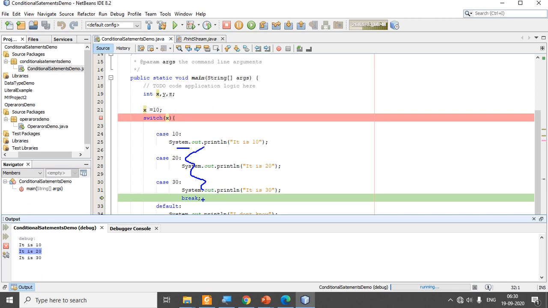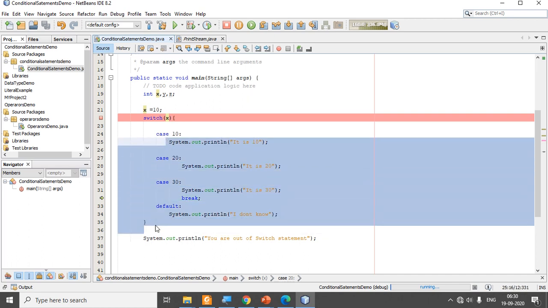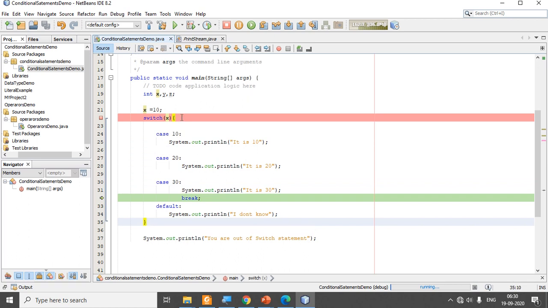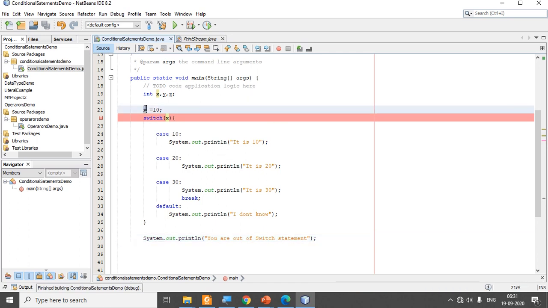And whenever it encounters the break, it's going to come out of the control. Now it is encountering break here. It's going to come out of this switch statement, which is from here to here, and it is going to execute the very next statement after the switch statement. So if I press break here, it's going to come here and execute the continuation from here.